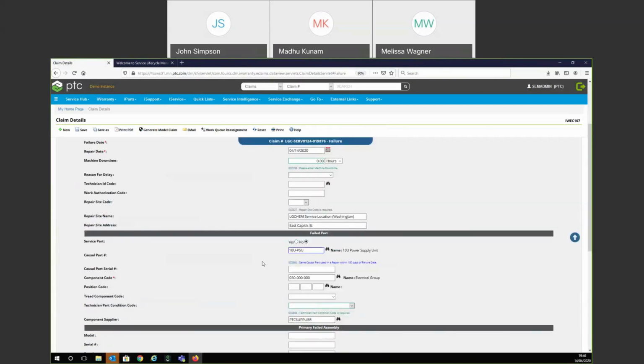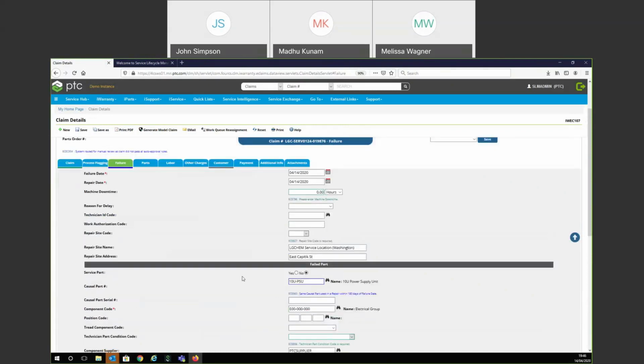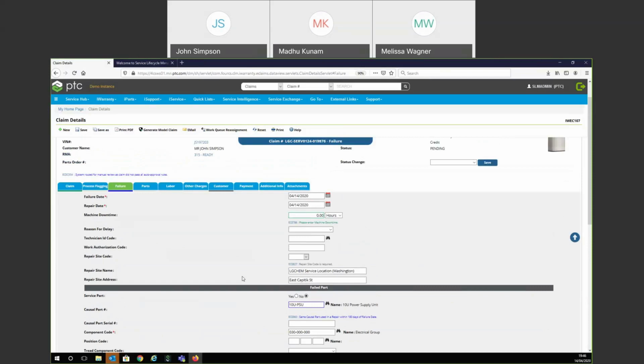If it's valid and they're okay with that, they can say, yep, fine, no problem, I'll go away and approve that. Or if they're not, they can say, well, hang on a minute, what's happened here? They can go back to the repair location and question why the repair has come through again, and maybe get some more information from there. You can say corrections needed, so it will pass it back to the service location if required. They can reject it to say, no, I don't think we should pay for this. And also you can set it to approved.